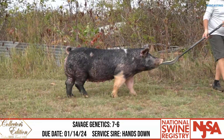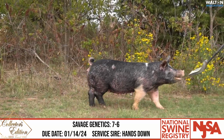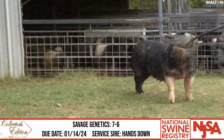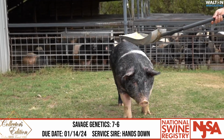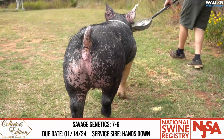But no, this is the Savage Genetics. This is a very fundamentally correct, good Hampshire female. And another one, you could see the thought process when they made this one to Hands Down to try to get some females. One that you could probably assume based on that was not one they were planning on selling, but supporters of the NSR in their sale, and they wanted to make sure they offered a good one, and this one fits the bill.